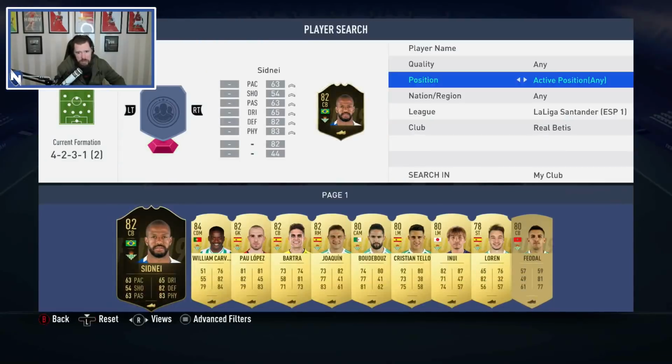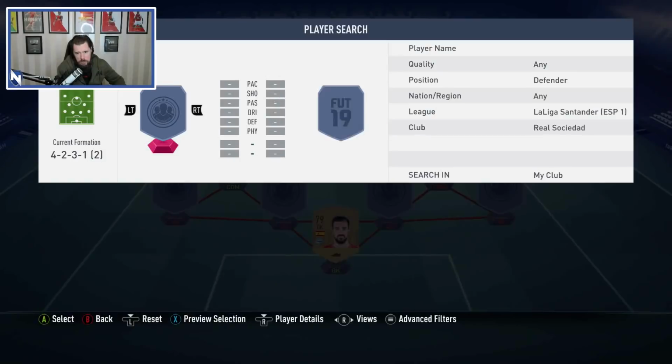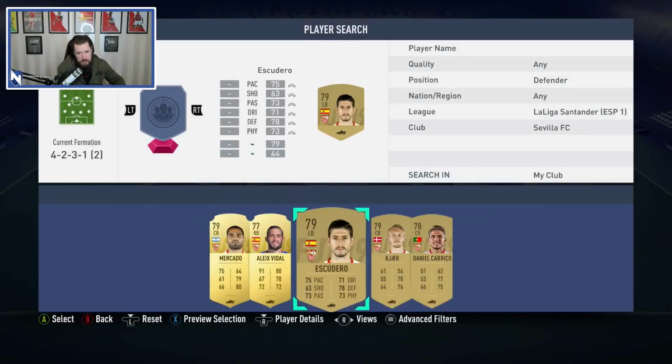Real Betis. Let me have a look at... I just need a club with defenders, and preferably common defenders because they're cheaper. Real Madrid I'm not interested in. Real Sociedad not enough. Eibar only 1. Obviously this is just my club. There we go. Sevilla is going to be the one.